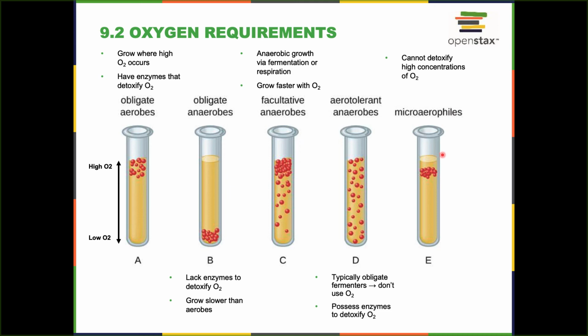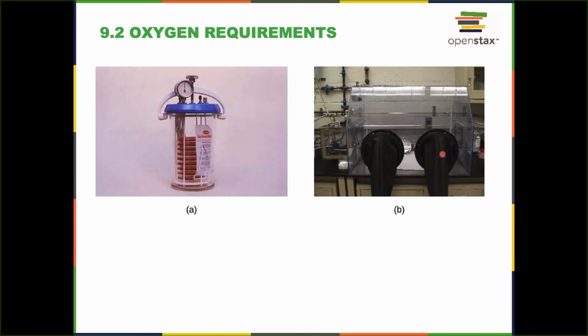Good. I do want to show you real quickly when we grow these things in the lab, right? Aerobes are easy to grow. Facultative anaerobes, they're easy to grow. Aerotolerant anaerobes, easy to grow. It's those obligate anaerobes that are really difficult because passage in this oxygen environment ends up killing them, right? So you have to have special things with them. So over here we have an anaerobic jar, right? This packet right here is able to remove oxygen and produce this environment, typically of hydrogen and carbon dioxide, that allows for anaerobic growth, right? So then these agar plates are stored in such a way that anaerobic growth is supported, right? So then typically that's how we do it in a lab environment.